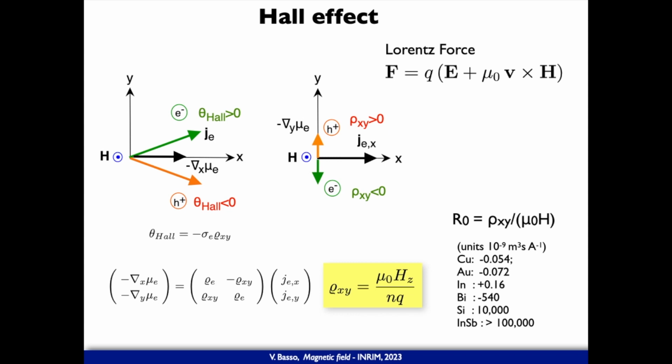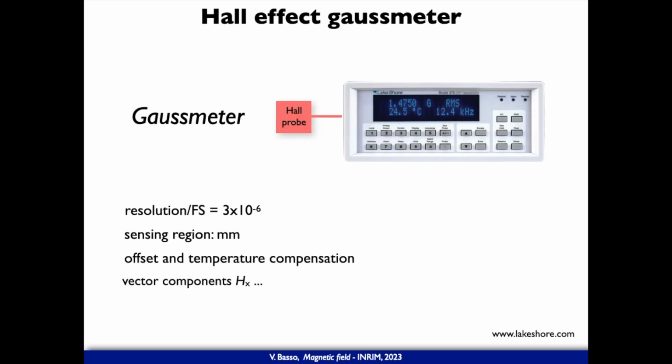It turns out that this condition is realized in semi-metals and semiconductors. Bismuth is very good as a coefficient, but also silicon, and indium antimonide holds the record. So we can select crystals, generally single crystals made of these materials, to make the probe of an instrument capable of measuring the magnetic field. The result is an instrument that is very common in labs. It's called the Gauss meter, but they are all Hall effect magnetometers in a sense.